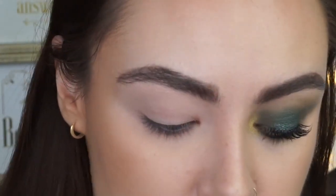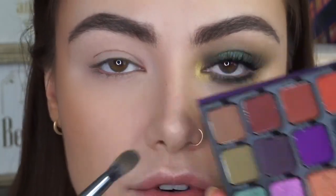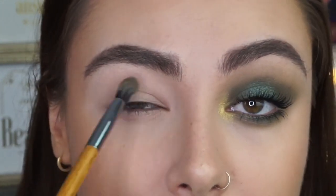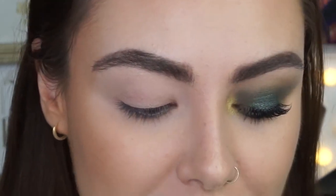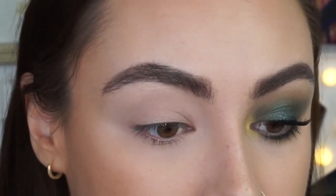So that's what I've primed with. I'm then going to go in with, and this is where you may want to do your base makeup first. I actually don't find the fallout from these bad at all. But I'm just going to start with this green, and we're going to be placing that on the inner corner and the outer corner, and then taking it through the crease. So if you feel like your management of fallout maybe is not the best, I would do your base makeup first.